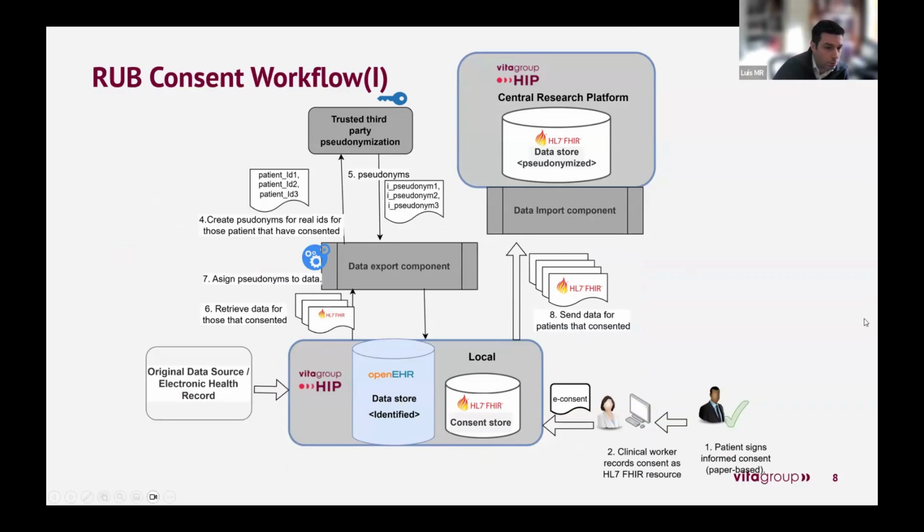So how does this work? Because it's a challenging workflow. Basically, when the patient goes to the doctor in Germany, they sign a patient consent about the use of their data for research. And that is done on paper, okay? This is a paper document which is delivered to the clinician and signed by the patient. Now, we need a digital version of that.